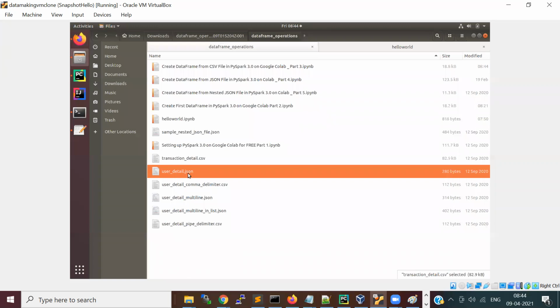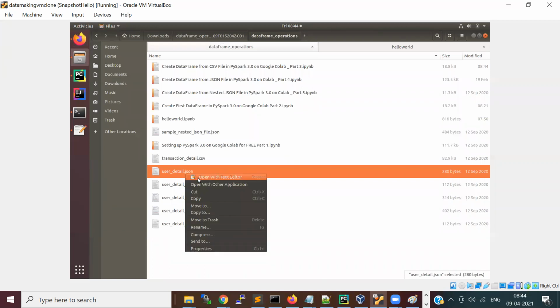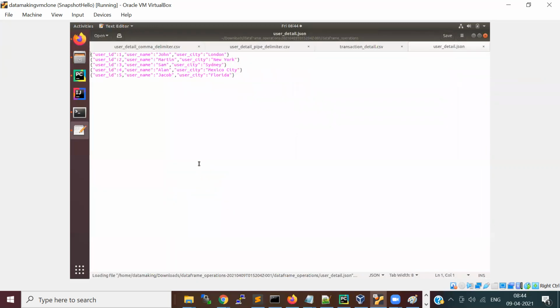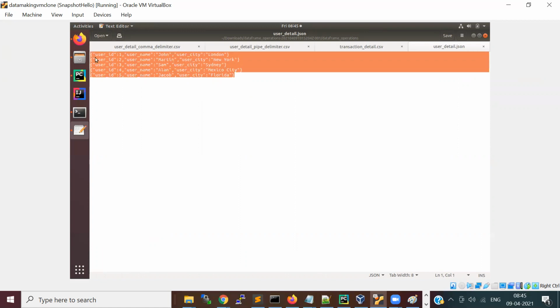One is user details.json, which contains JSON structure where each line represents one JSON, one user's information. This is one way of representing a JSON file.